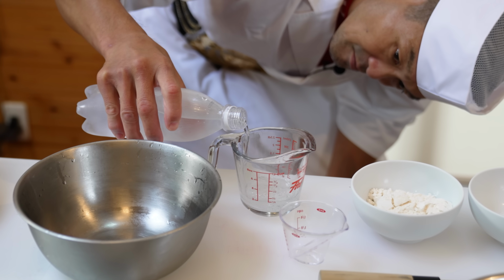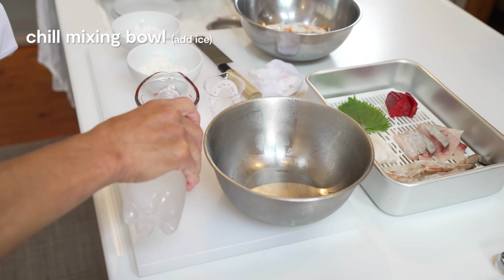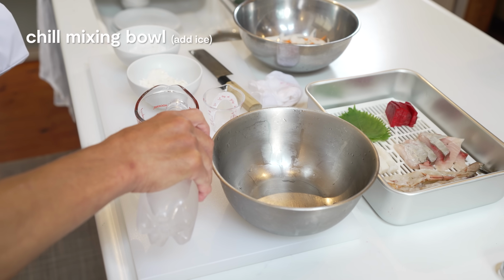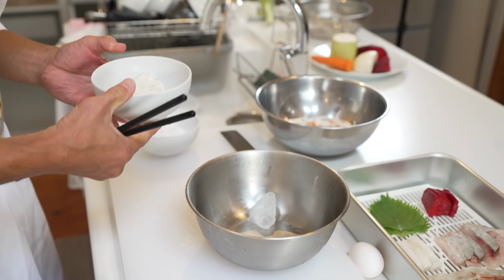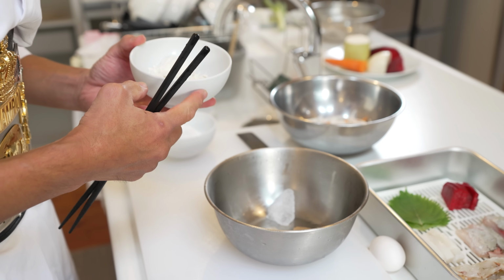Now, we're going to make our batter. An important thing for tempura batter is we want to keep the mixture quite cold. So I've chilled some mixing bowls and I will add an ice cube before I add any other ingredients.